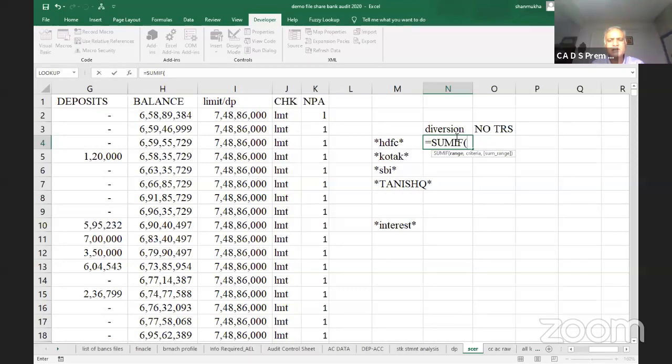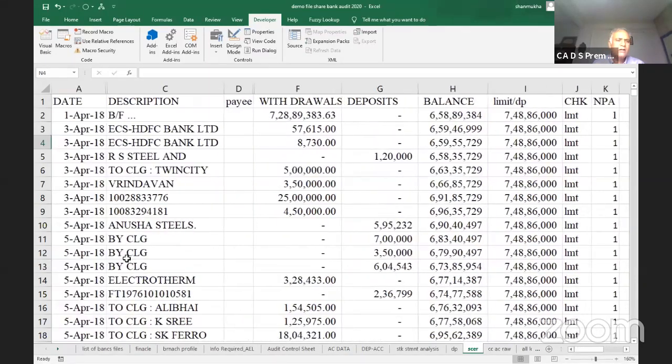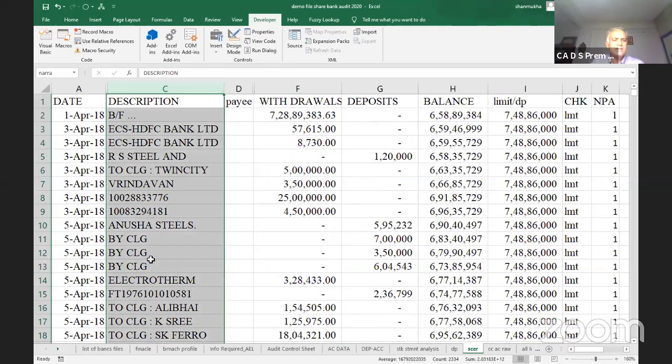Now please understand this. Now SUMIF, if it is asking for the range. ये range क्या होता है? HDFC कहाँ पे है? HDFC is there in this description. So again, when I said, when you are using VLOOKUP, I said you have to define the range. Now in SUMIF also, when you are trying to use a range, define the range. I am selecting this range and defining this as narration in a short form NARRA.